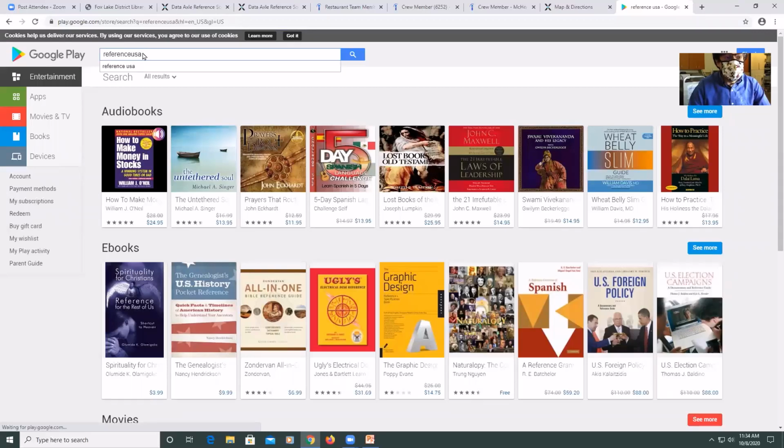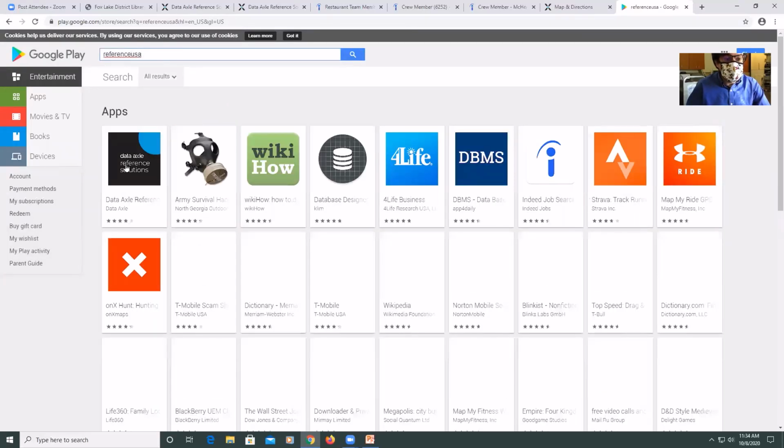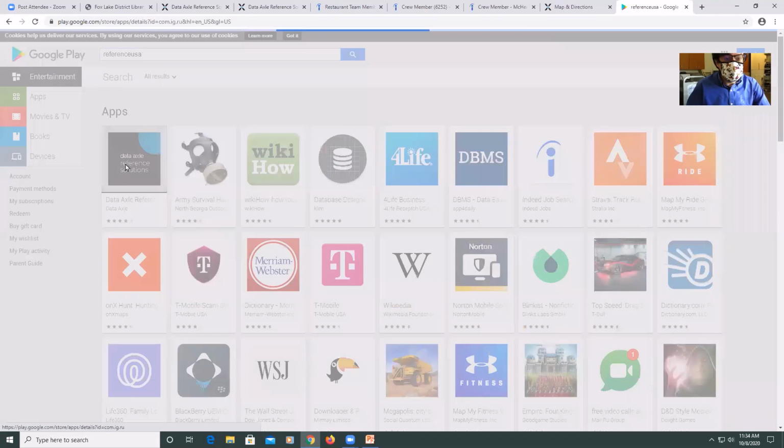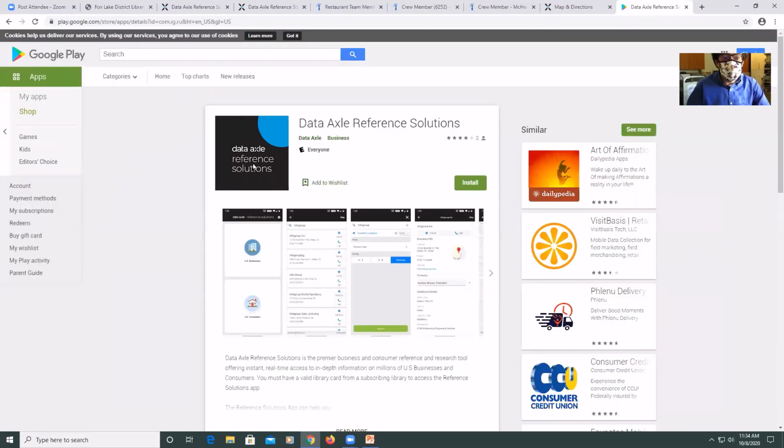Make sure you pick Data Axle ReferenceUSA, Reference Solutions. That's the one that you would download, because remember, Reference Solutions Data Axle is the new company. So then you would click on Install, and you can download that onto your device. And then when you're actually on the app, you'll search by zip code or by library name, and then you'll be prompted to enter your 14-digit library card number.